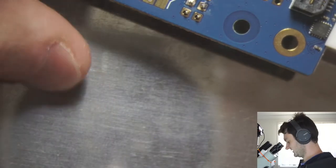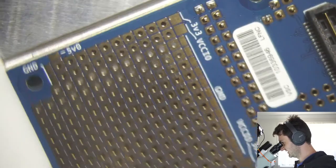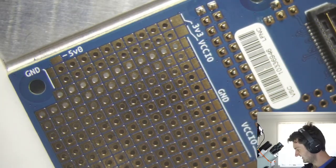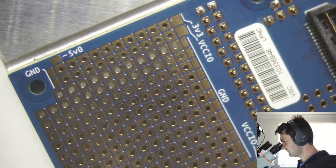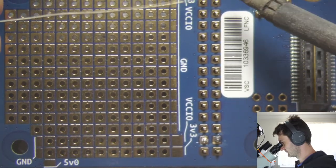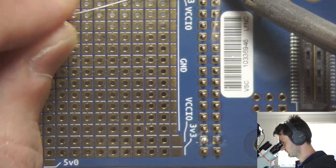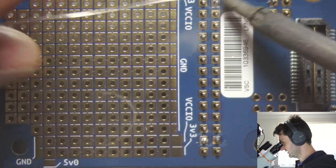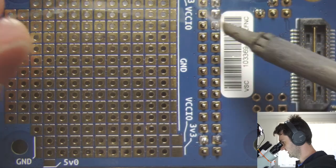And again, this is a little bit awkward. I mean, it's not too bad with the camera through the microscope, but just a little of the pressure of people on the internet watching me, you know, don't want to make a mistake here. All right, so we just go ahead and solder all these other pins.